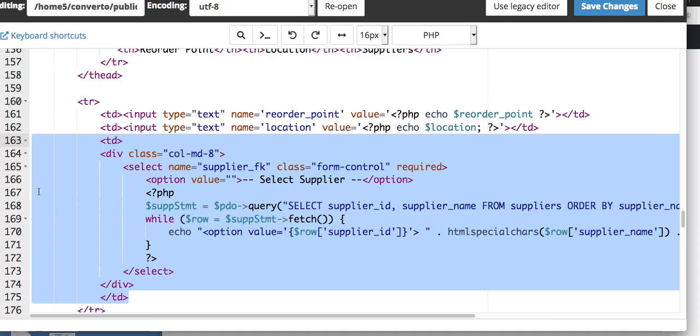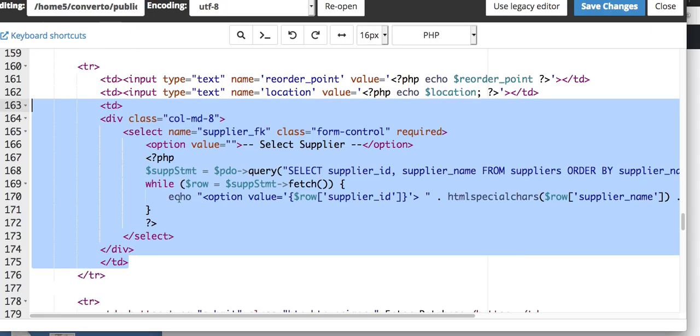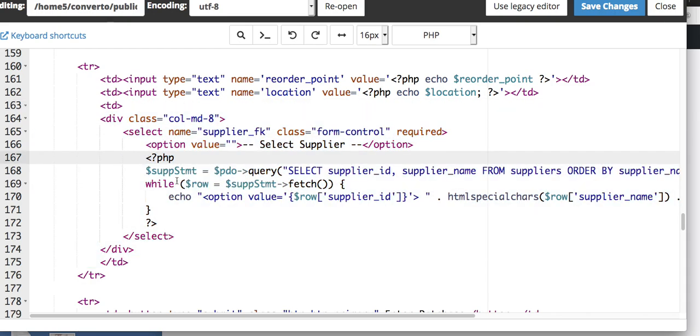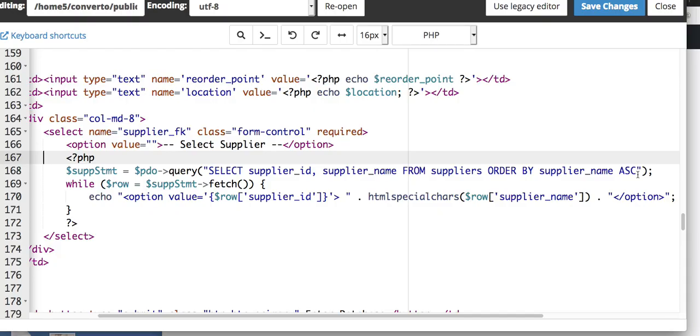By the way, another table data. That's what TD means, and that's what gives you those boxes like this, right? And in this particular case, you go like this. Look, it's a select statement, right? You create a select. But what I did was I embedded the PHP stuff, and it goes to the supplier ID and the supplier name from suppliers, and I want it in the order of name.